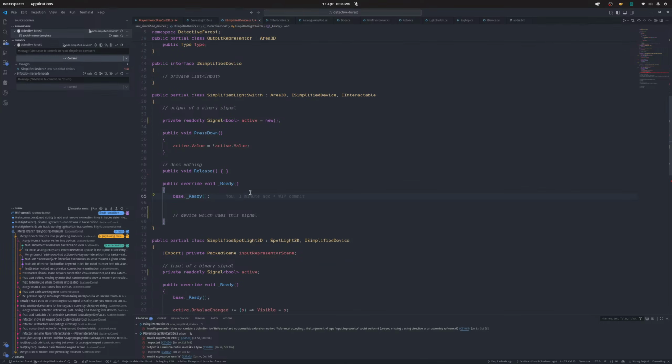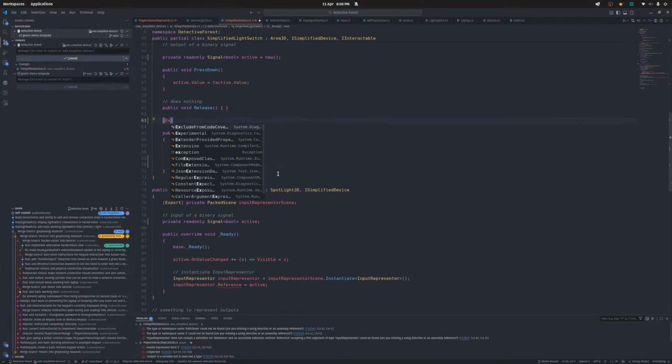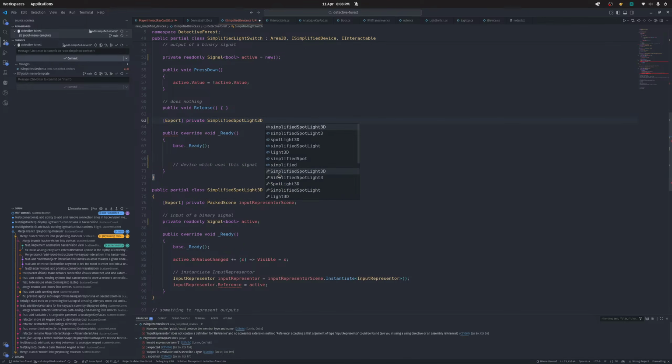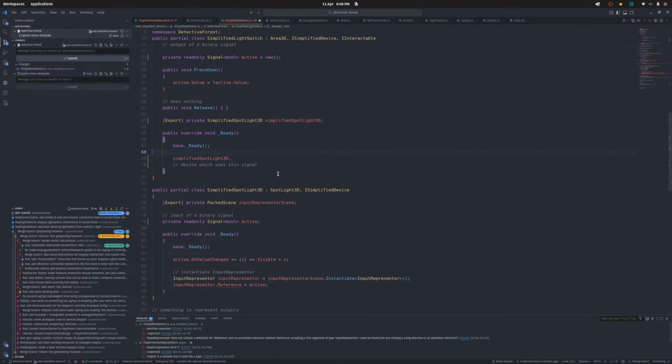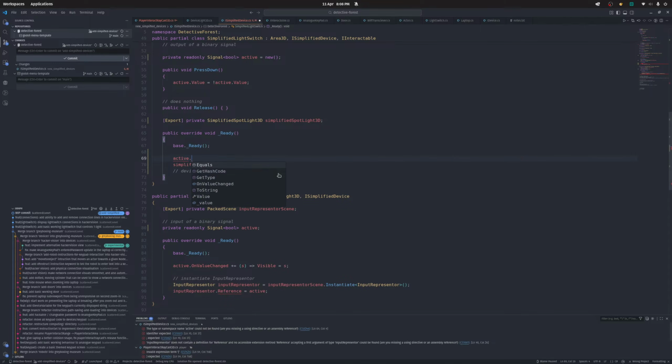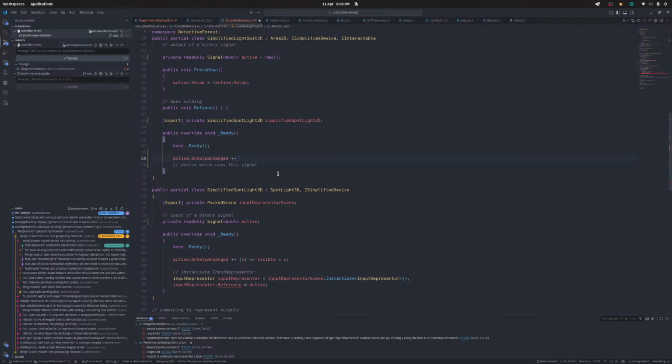Yeah. I think this is going to have some issues in a second. That's okay though. I'm going to make this kind of bad for the moment, and that's fine. Private simplified spotlight 3D, and I'll extend it in a second. Okay, dot visible. Yeah, no, actually that's true. So you do active dot onValueChanged plus equal, yeah, exactly, like v goes to visible is v.